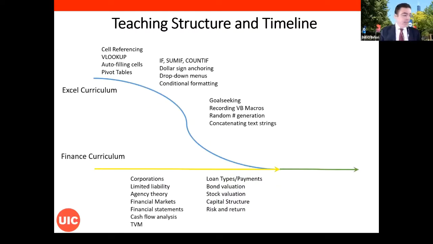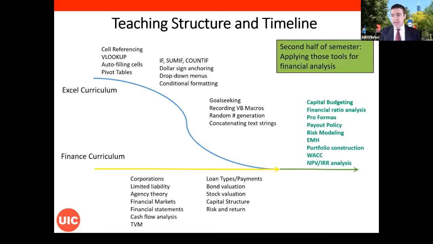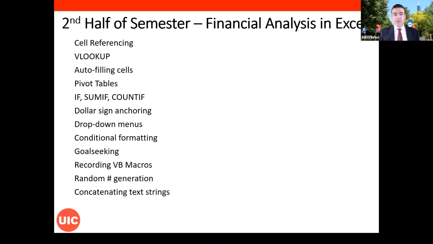Now, that's all kind of the preamble to what I think is the real value add of this assignment, which is once they have this comfort level at the halfway point in the semester, we can start doing more cool and sophisticated things, combining Excel tools that they've learned with actual financial analysis work. So we can do things about capital budgeting, we can create pro formas, we can do really rudimentary risk modeling. So I'll give you just a few examples if I have time of those things.